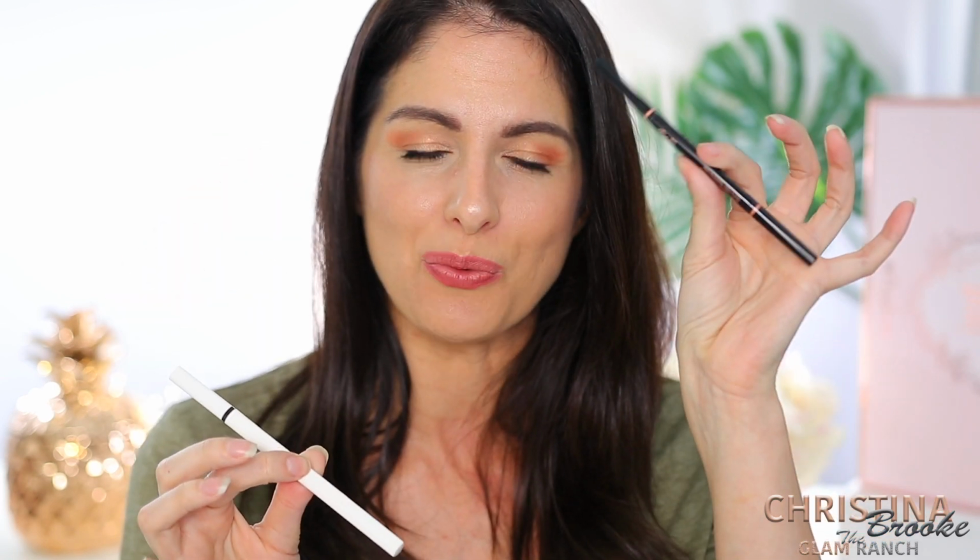And that's actually pretty true, and I never really thought of that, but that's smart, because when you're holding this one, it really does feel easier to hold than a round product does. This triangle is easier to hold. Smart. So one of the things that I did read that I was like, okay, I get that, is the reason that this product is called the MVP is because Rihanna believes that your brows are the MVP of your face. And I think that is very, very true. It's such a difference when you see yourself with and without brows, and they really are the MVPs.